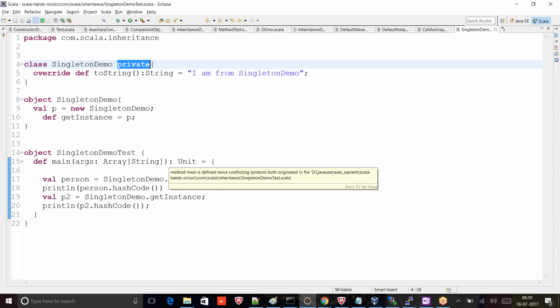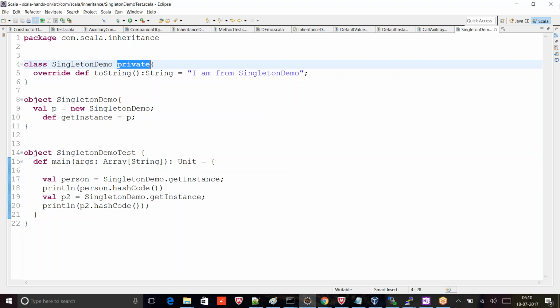What is the use of a singleton class? What is the need of using a singleton class? Okay. The use of the singleton class is for the entire life of that application. Let's say I have written a big application, and in that I have one class.